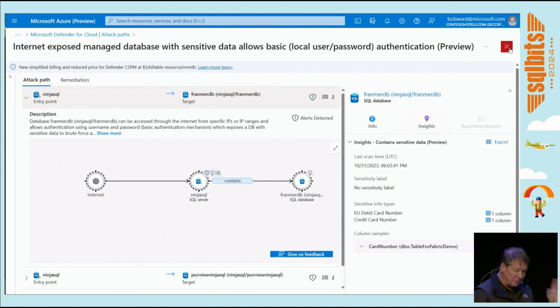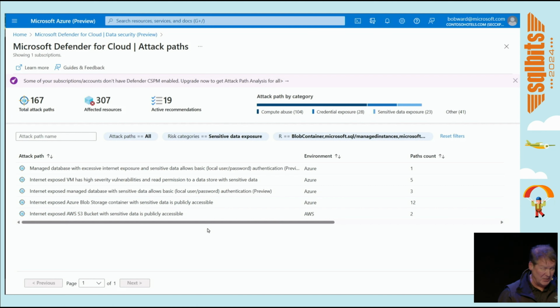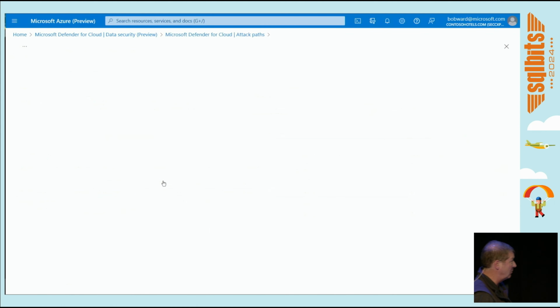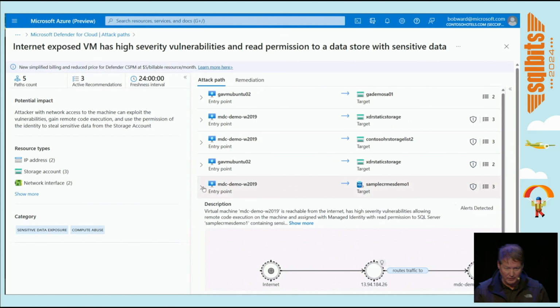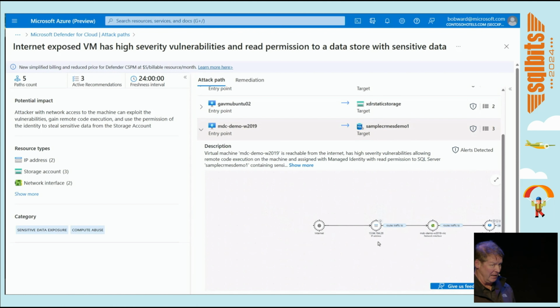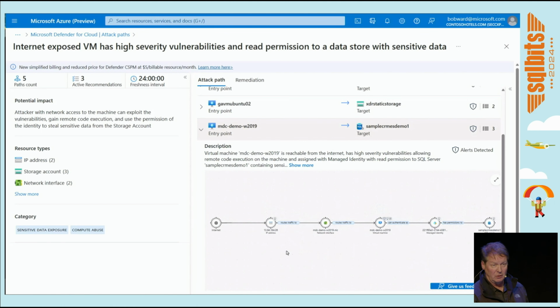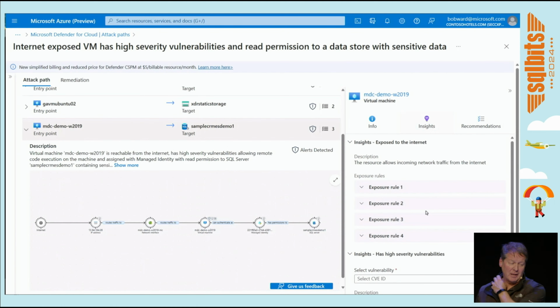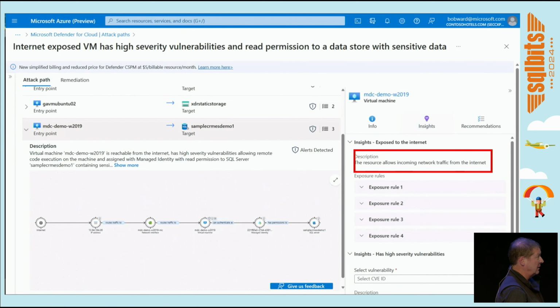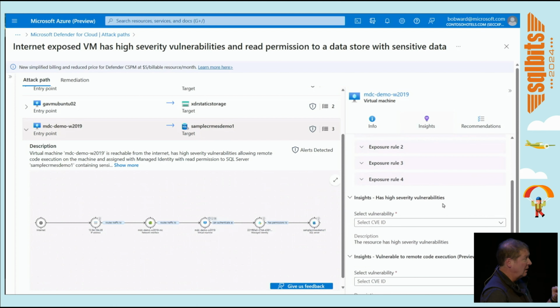But the one that was really puzzling to me when the Defender team told me was called a lateral attack path. In this scenario, an intruder attacked a virtual machine based on a known vulnerability that had not been patched. Okay, well, so what? Well, they got into this virtual machine. It was running SQL Server. They were able to run it as an administrator, enable xp_cmdshell, then run a command as an administrator to get a managed identity that's protected and go attack a database. Ouch.